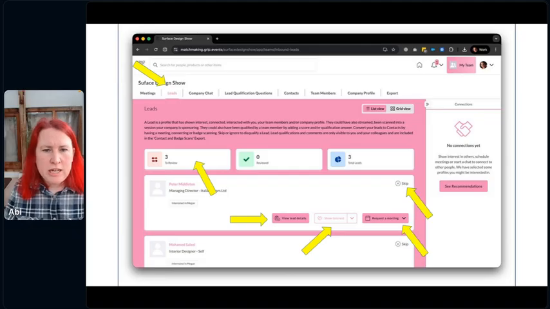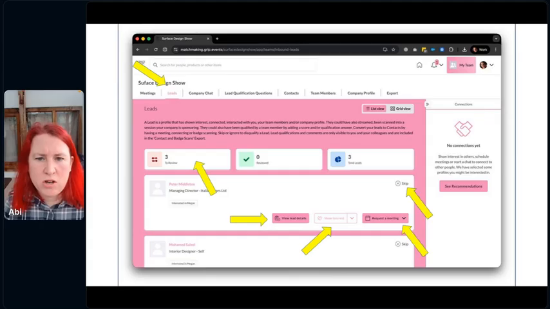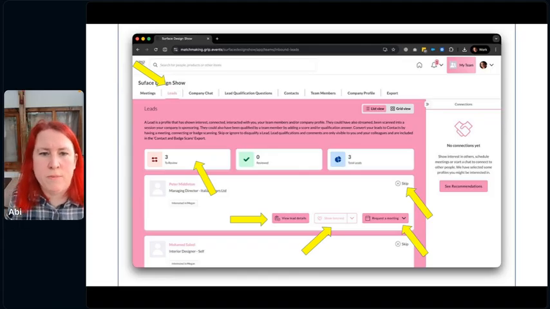So it's almost kind of inbound leads, let's say, but it gives you a nice good head start on perhaps people who haven't necessarily reached out to have a meeting with you, but have shown a little bit of interest that you can then take action on. So you've got a few options here, and I'd suggest you go in regularly in the run up to the show to review these leads. This will always be updating as attendees take actions within the platform.